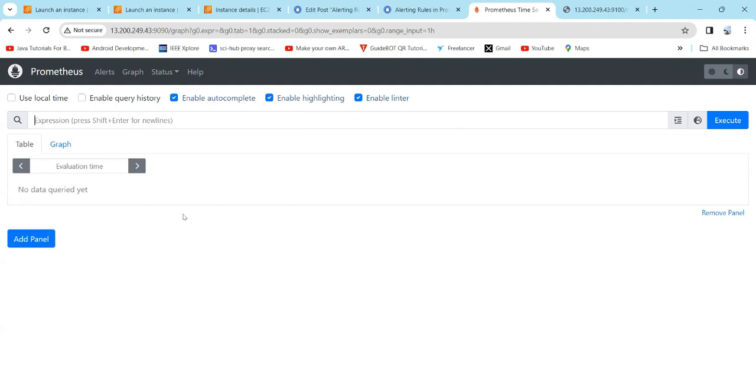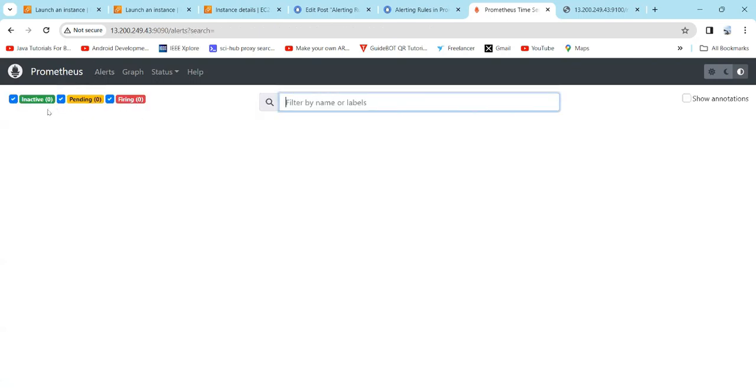And if you create an alert rule for that instance, which is going to become down or up, then you can find these states here. If it is down, it will be in active state, then move to the pending state and fire an alert.